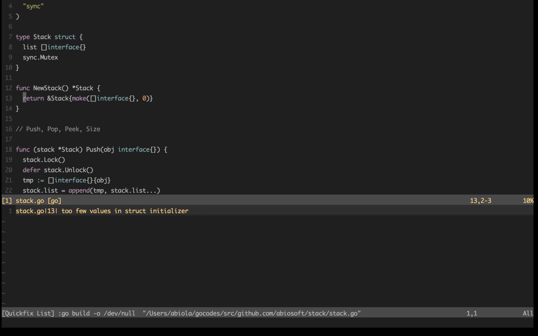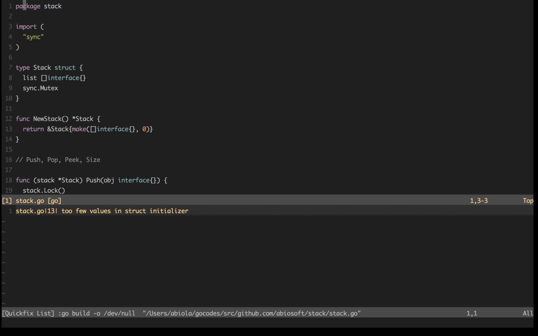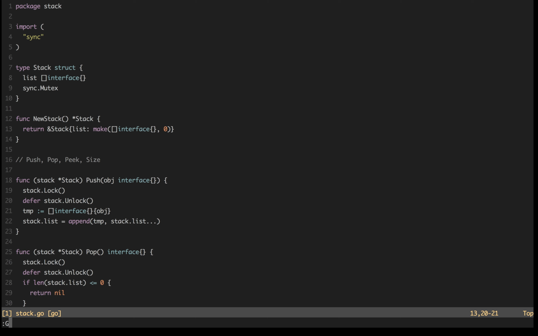Too few values in struct initializer. Sorry, I've added something new here, so I need to be able to delete. An empty mutex value is actually a valid initialization, so I just have to do this for list. I think we should be good. Yeah, so let's test it, and successful.